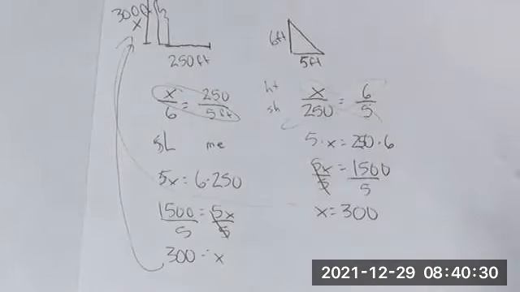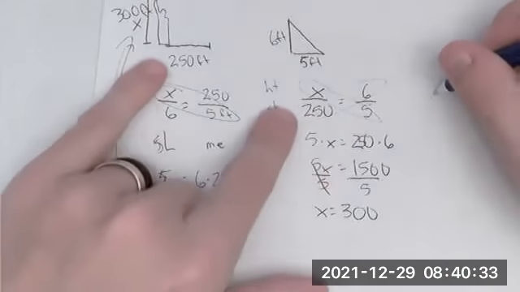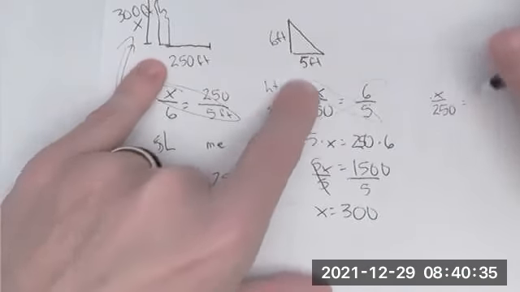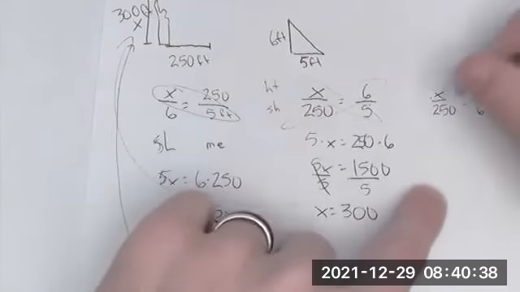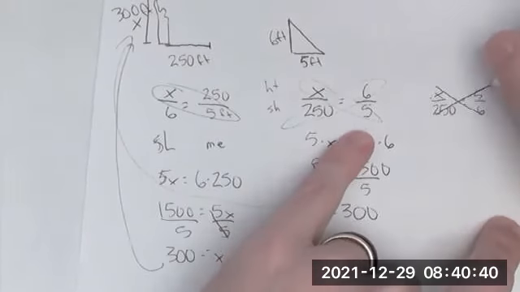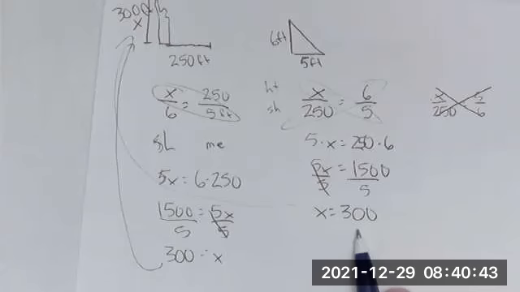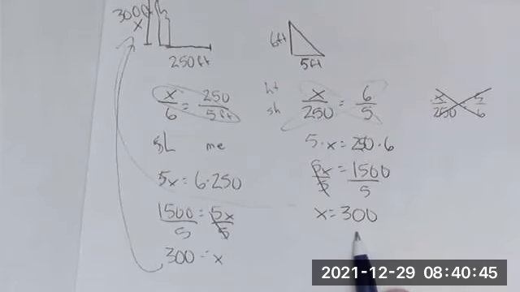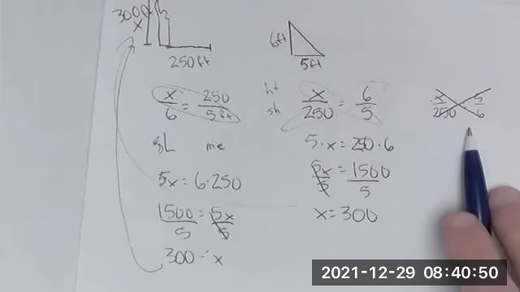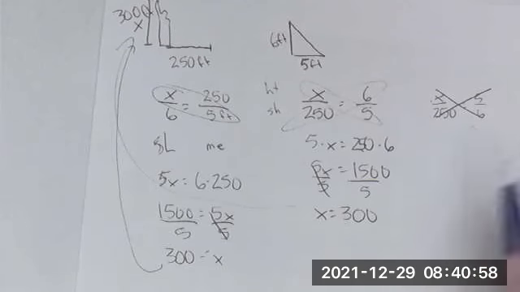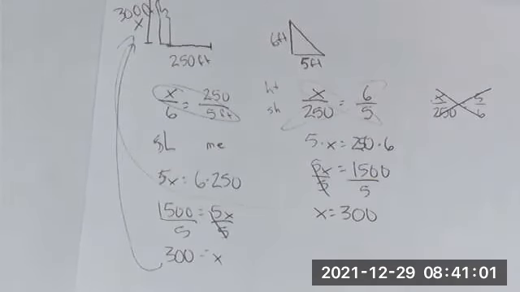This is where we bring it full circle. If I set this up wrong, if I were to say x over 250, and set this up as 5 over 6, when I cross multiply, it's not going to say the Statue of Liberty is 300, or maybe I got it a little bit wrong, 290. It's not going to be something that I'm close on, or maybe a rounding error. I'm going to end up saying the Statue of Liberty is 5 inches tall, or the Statue of Liberty is 8 miles tall. It's going to be so far off, you're going to know I made a mistake, not just that I rounded wrong. It's going to be off by a lot if you set that proportion up incorrectly.